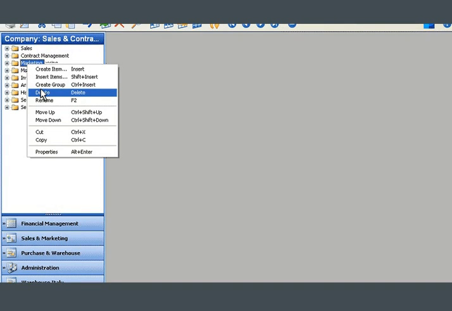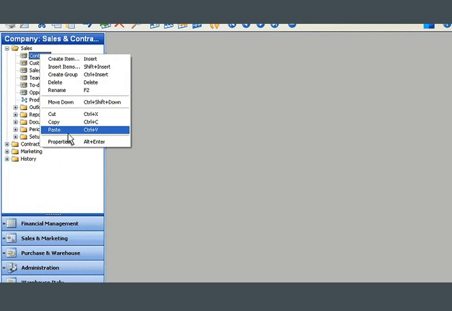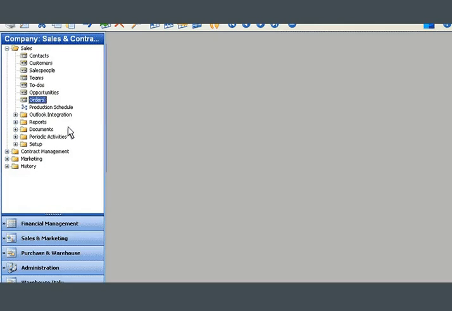John has been told that Timothy Sneath, the newly hired contract salesperson, is going to perform only contract management operations and a few sales operations when contacting customers. John remembers that Timothy needs to be able to create sales orders if needed, and copies the Orders menu item from the Sales and Marketing menu. The Orders menu item is moved up in the Sales menu group.